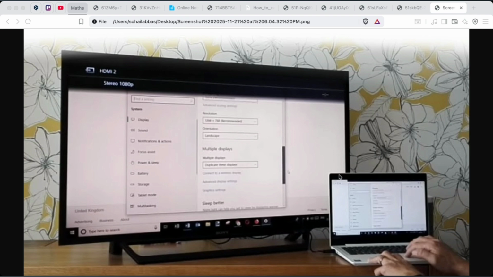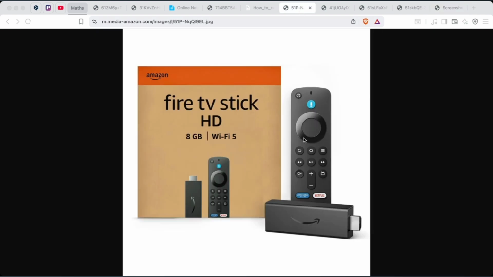And you can also transfer the voice onto the TV as well. You just have to go to the sound settings and choose your TV from there, and then you can hear the sound from the TV as well, yeah? Now, if you want the best method, I would say that you should get a Fire Stick. It's cheap and supports Stremio 100%, okay?